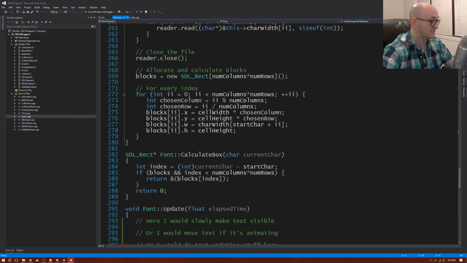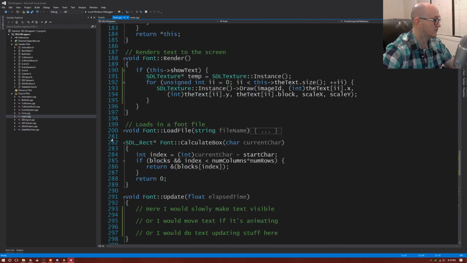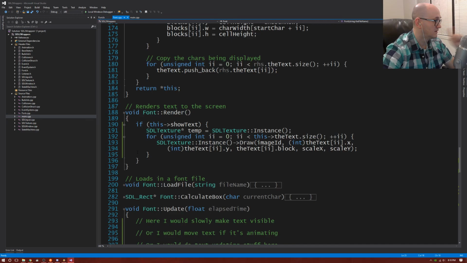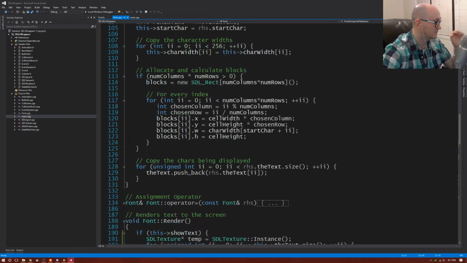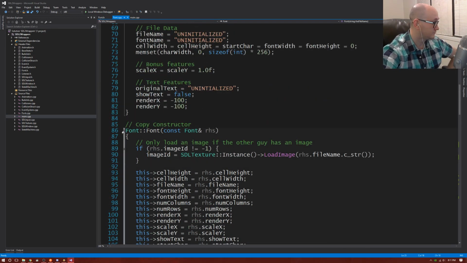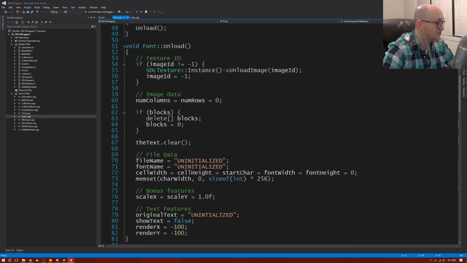I need to organize these functions because I'm constantly, let's minimize them. I don't need to see load file, it works. I don't need to see calculate box, it works. I don't need to see these functions. I should save the copy constructor and the assignment operator for dead last, because they change a lot, you know?